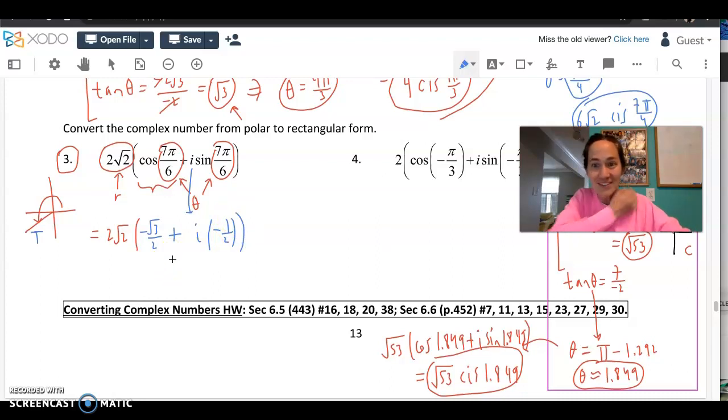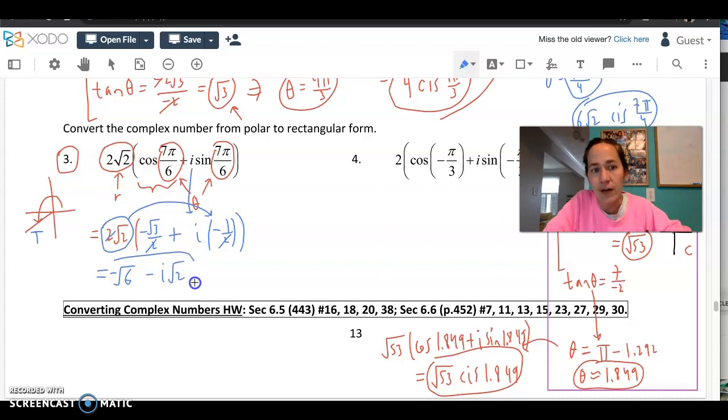There's no more r's and thetas in here. There's only expressions that can be interpreted as x and y. We want to simplify and just get rid of the parentheses as our final step, but I just think this is so nice because you're just writing exactly what values you know these things to be. So the 2's will cancel here, and you'll get negative square root of 6. And then I still need this whole thing multiplied by that second fraction where the 2's will cancel here, and it'll be minus i square root of 2.